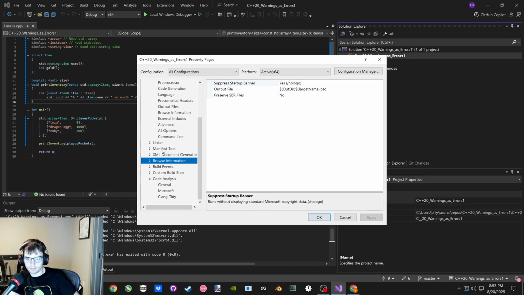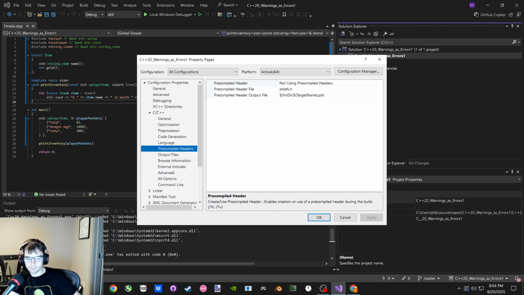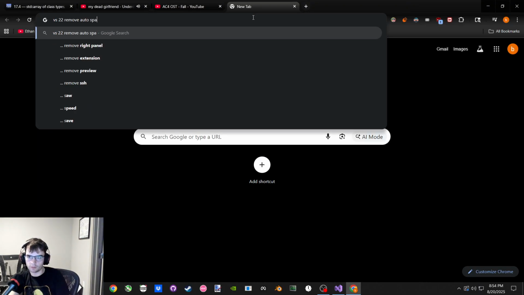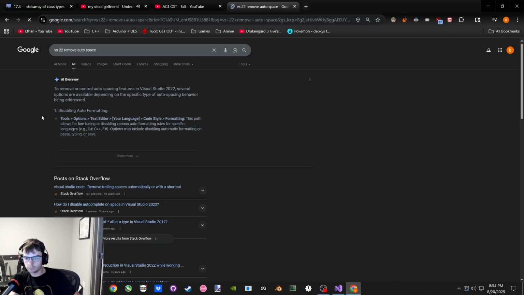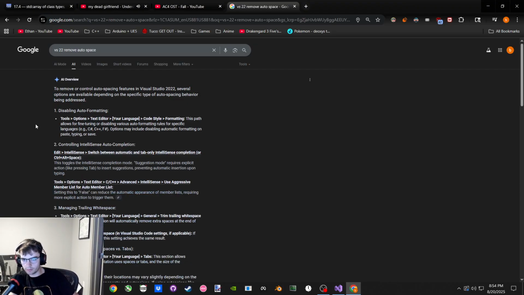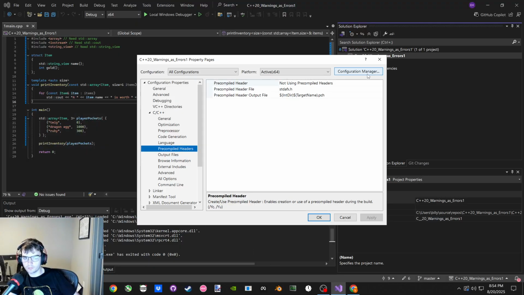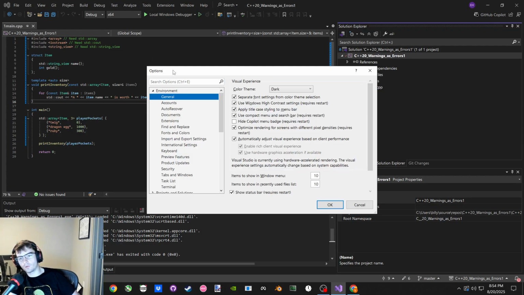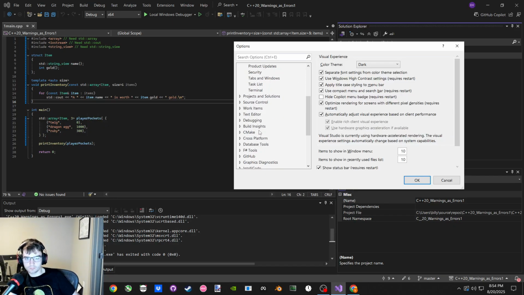Uh-oh. Lagging. Nice. VS22, remove auto space. Disable auto formatting. Options, text editor. Tools, options. Oh, I guess it is a whole thing, not just a solution.